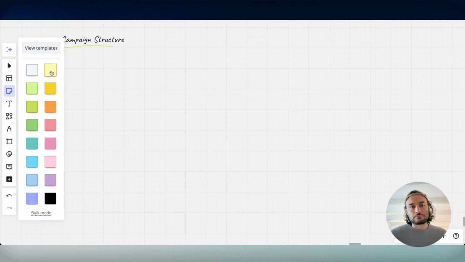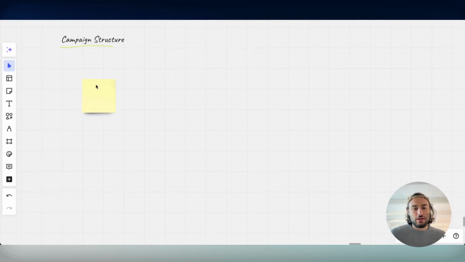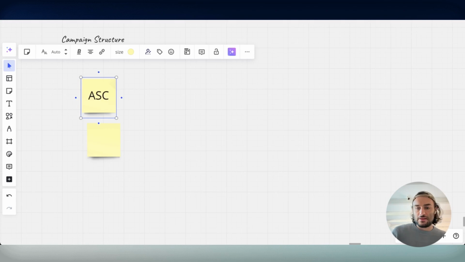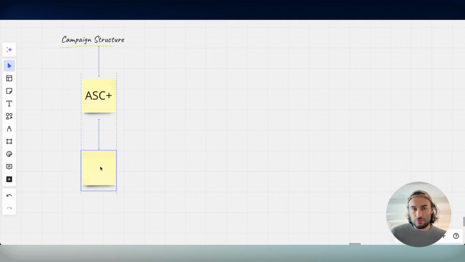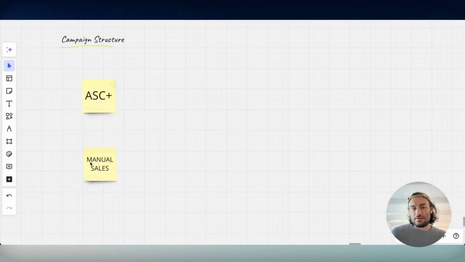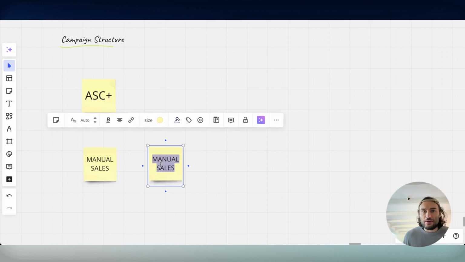Let's put here a bit what we just said. So we have these advanced shopping plus campaigns that we will look at in a second, and then we have the manual sales campaign. So let's start from here. When you create a manual sales campaign, the very, very important thing is, okay, I want purchases, and this should be my freaking goal.